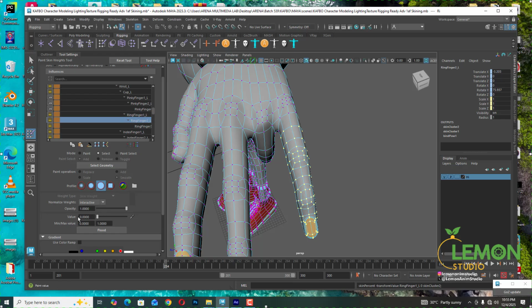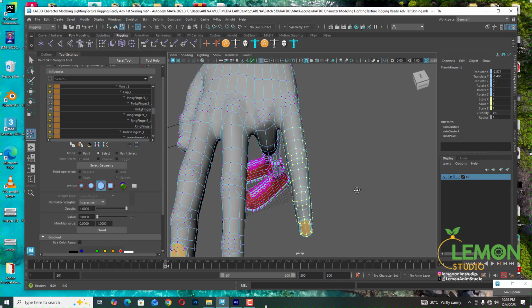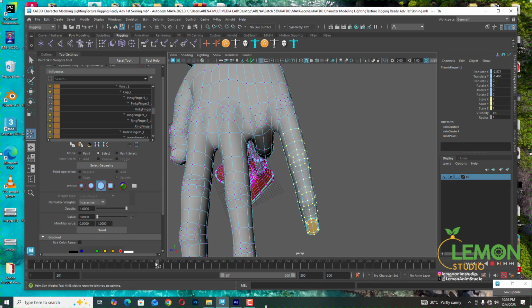Drive with value to 0. This value is going to be driven to 0, so that we are not getting any influence coming from the ring to the pinky.